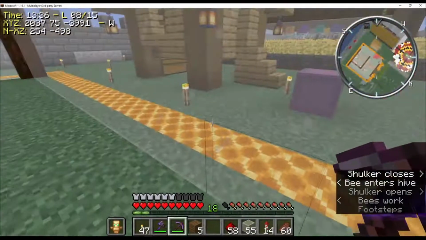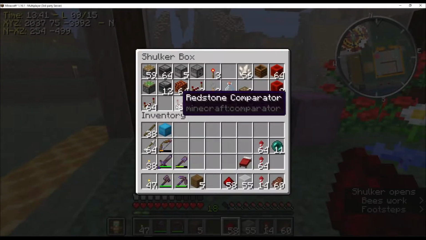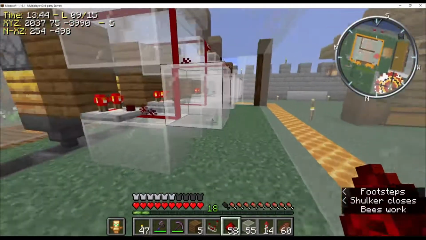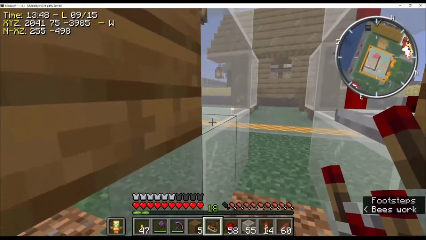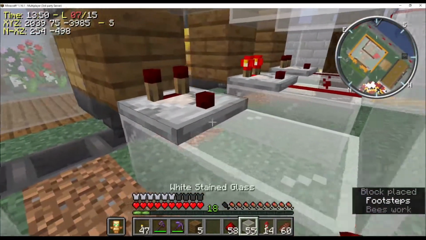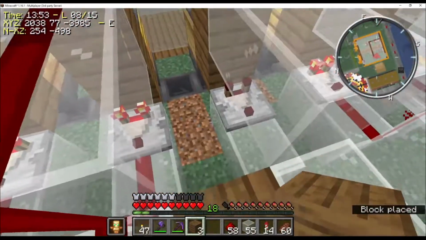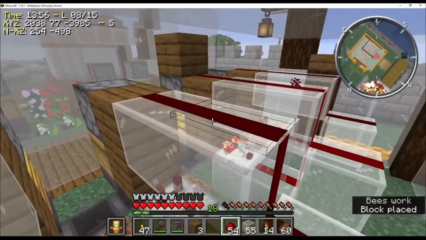And grab some redstone and finish this off. Oh, I need a comparator. Huge tip, get yourself a redstone box. I find it so helpful to have it. So anyway, comparator like so to detect the hive, and then we need to redstone this baby up. So what you're gonna need is redstone there, there, there, and there.